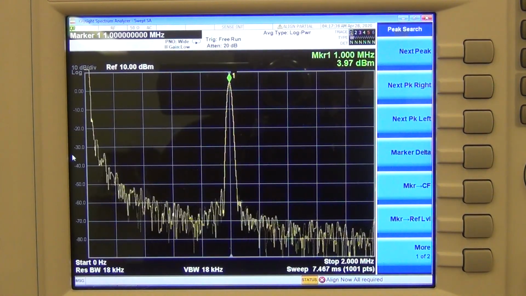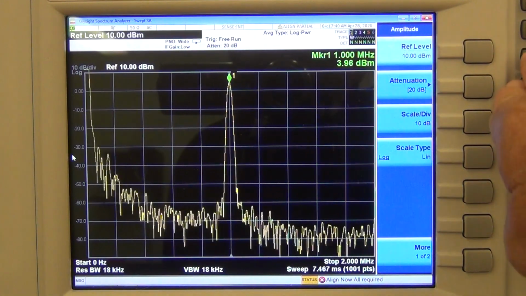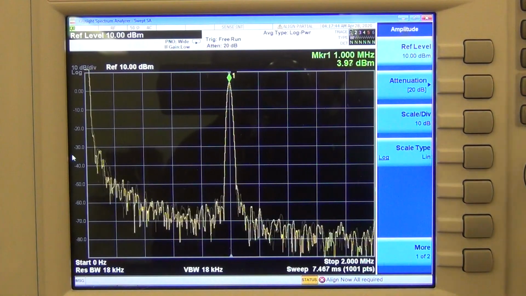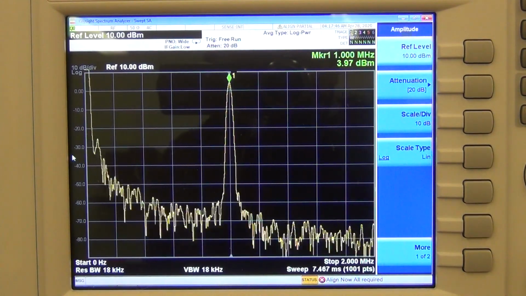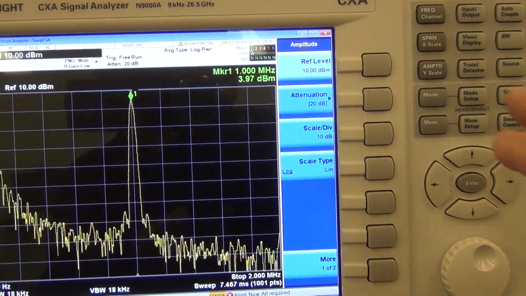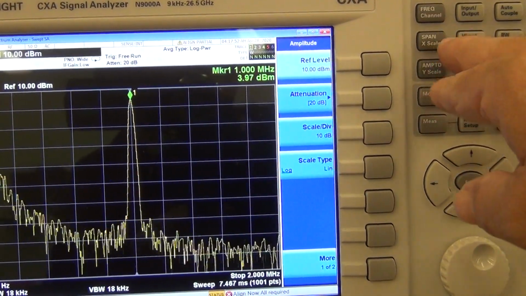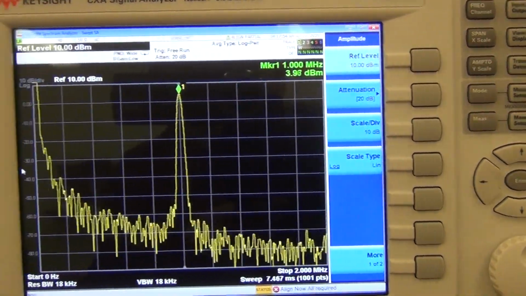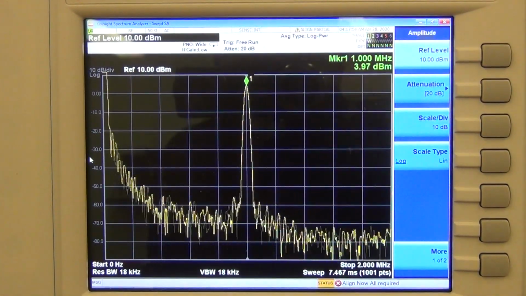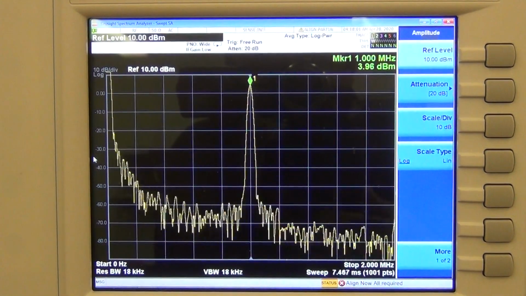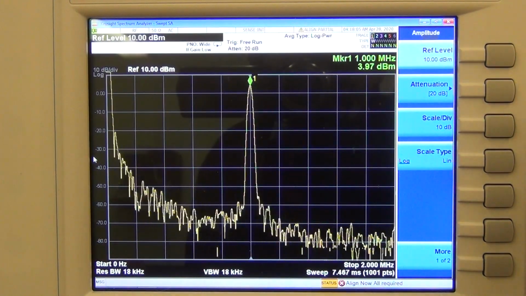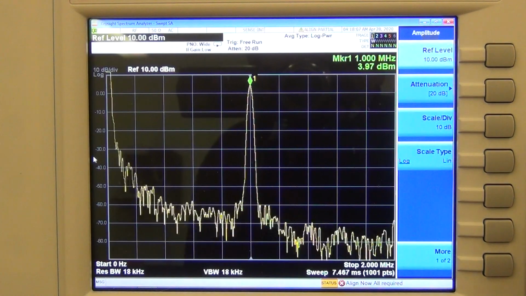I could actually go back to amplitude here, and there are basically 3 buttons over here that are the key buttons. Let me zoom in on them a little bit. These 3 buttons up here: frequency, span, and amplitude. Those are the ones that you tend to use most of the time when you're playing with a spectrum analyzer. So if I go back to the amplitude, let's go to scale, I guess, if I can find the scale.